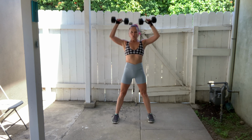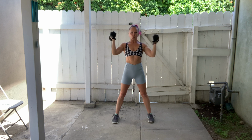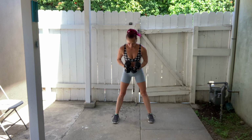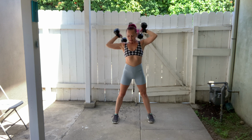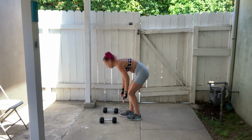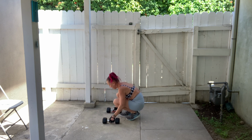Arnold press, six reps. 1, 2, 3, 4, 5, and 6. Last exercise, tricep overhead press. 1, 2, 3, 4, 5, and 6. That's round four. Just two more rounds to go. Shake out those hands, stretch the fingers, and as soon as you're ready, let's start round five.